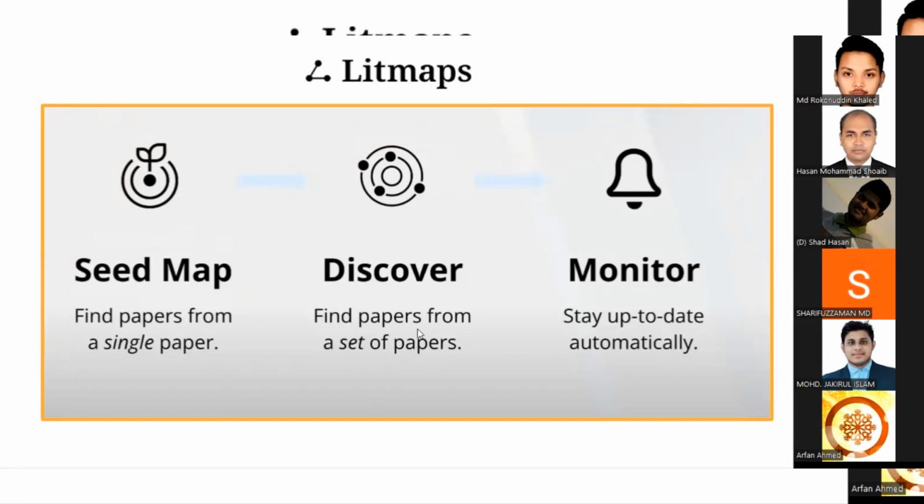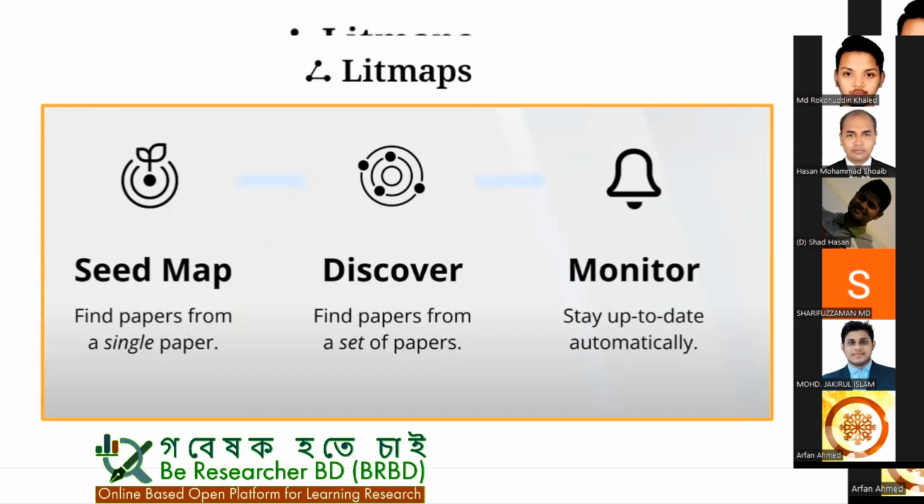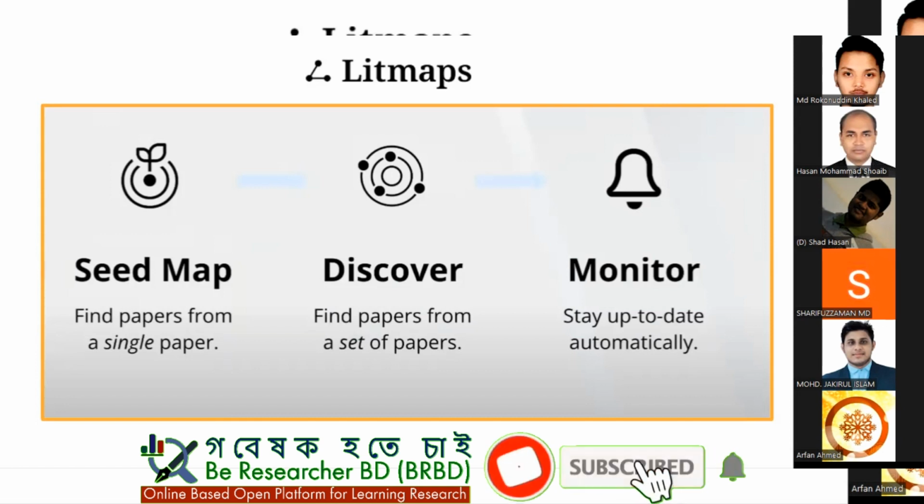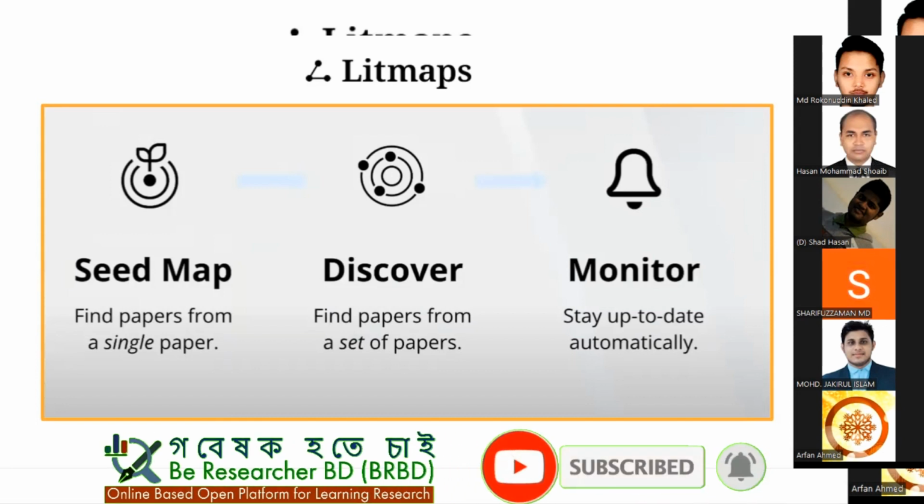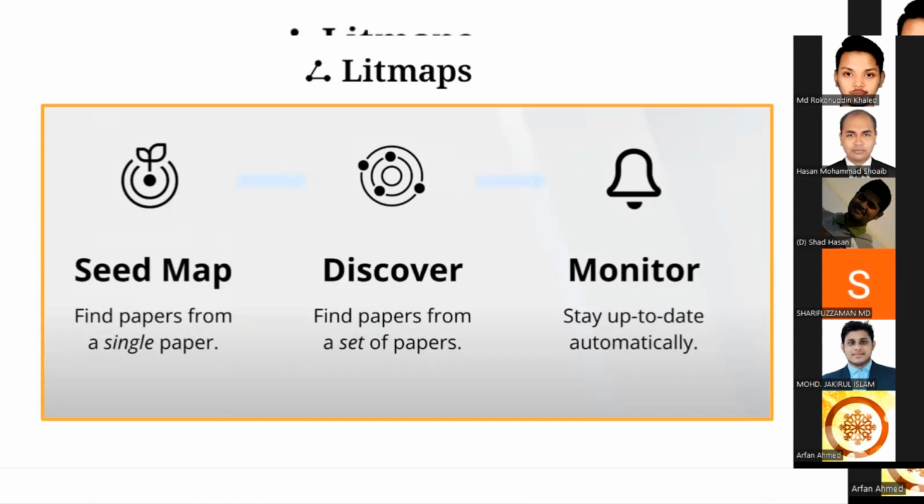Litmaps finds the relevant information based on your first article, which is known as a seed paper, or you can discover from a fresh start and find new papers, or you can discover more papers related to your first paper. You can also monitor upcoming papers, or monitor your progress, for example a paper that may be accepted and whose abstract is published, so these papers are already linked to your research.